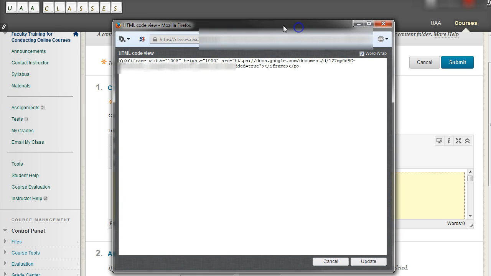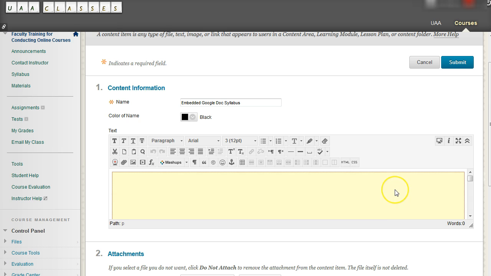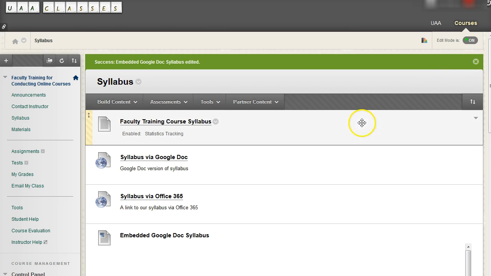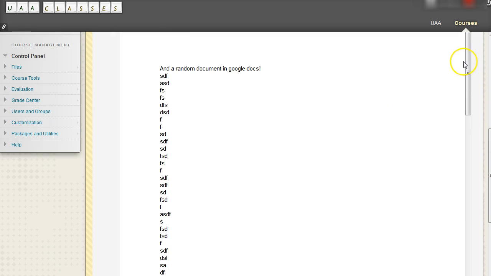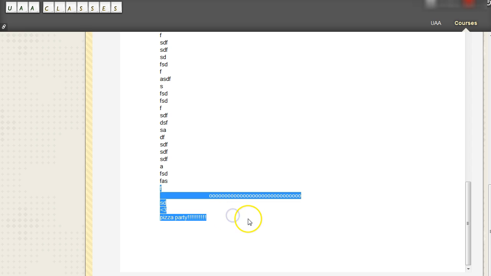Even though nothing has changed, all of this stays the same, I'm going to go to the end here, backspace to take out the E, and put the E back. In other words, tricking the editor into thinking that a change is being made, and then hit update. And now, after tricking the editor, when I go ahead and hit submit, there's my document. If I go to the very bottom, there are my changes that have been made.